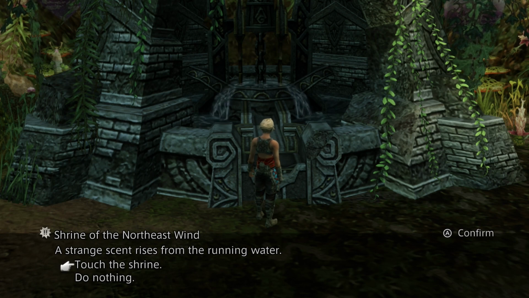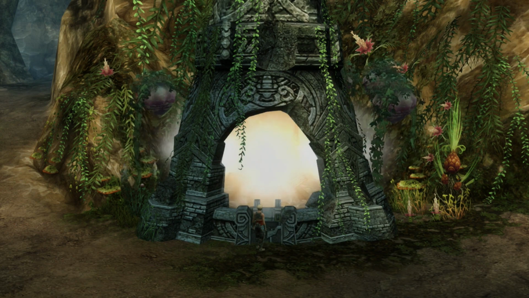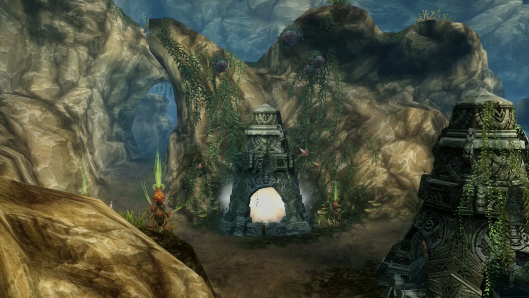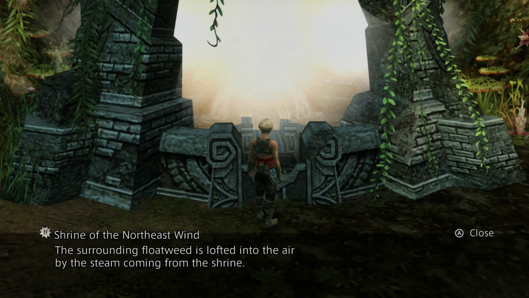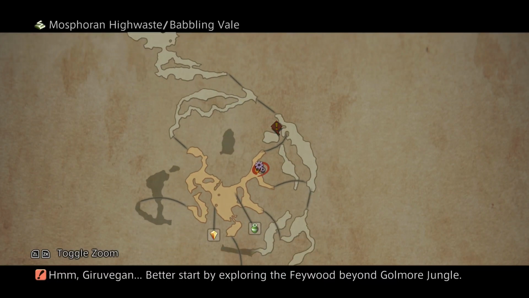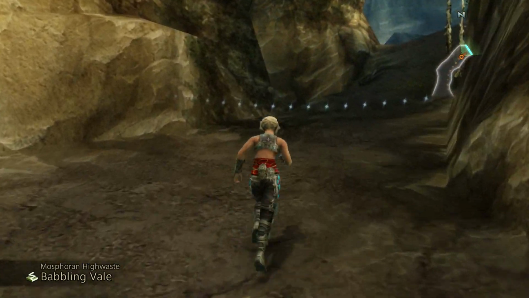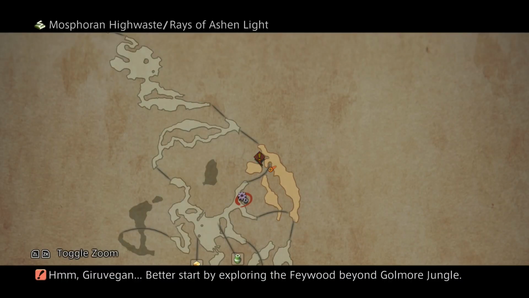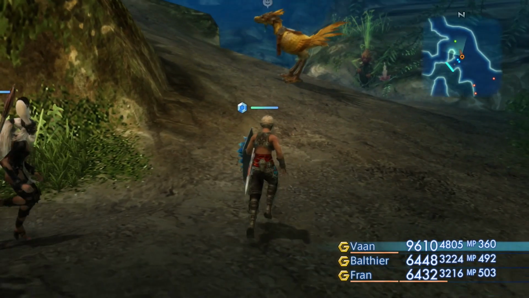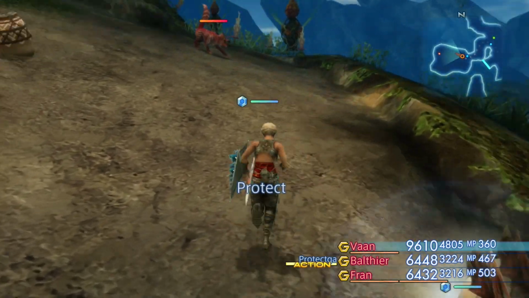Let's activate this one. The Shrine of the Northeast Wind. That puts up some Floatweed. And if we check the map, we can see where a bridge is made. Let us go check it out. In the Rays of Ashen Light. Hey there, Chocobo. Got a bridge here now.